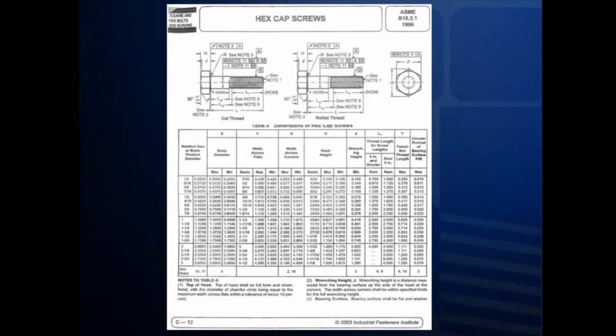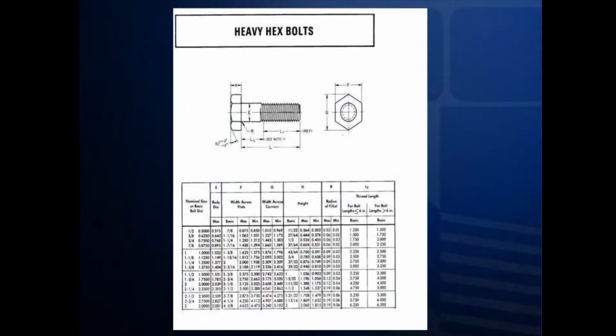Here you will notice that the maximum body diameter for a hex head cap screw is 1 inch. However, the same ASME specification gives the maximum body diameter for a 1-inch hex bolt to be 1.022 inches. Not only does that extra precision for a hex head cap screw come at an added cost, but that extra 22 thousandths of an inch can definitely be enough to cause fit issues in certain circumstances.